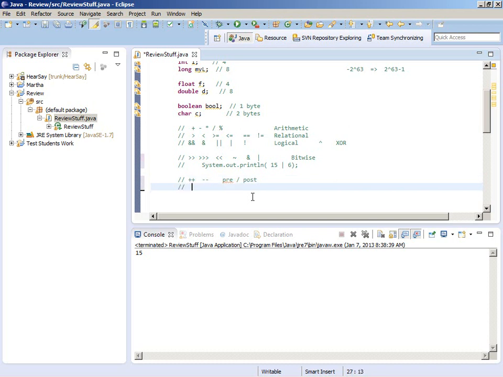And we have the combined assignment operators, plus gets, minus gets, multiply gets, modulus gets, divide gets, and plus gets and minus gets are used frequently, the others somewhat less often.